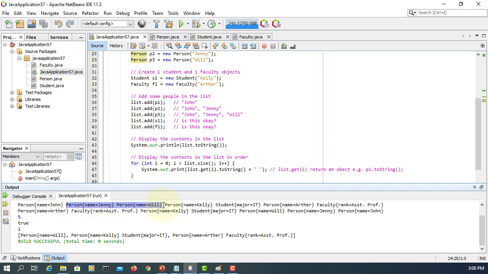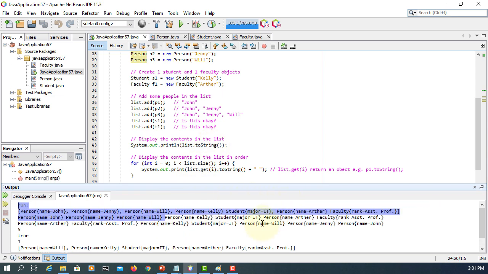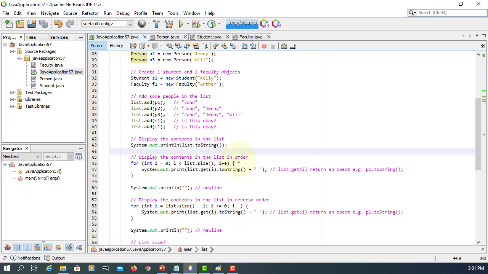Looks complicated, but our first objects were John, Jenny, Will, then Kelly, then that's it. There are 3 objects, okay? And we have a student and then faculty, okay?